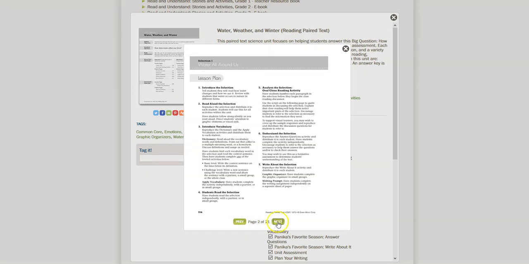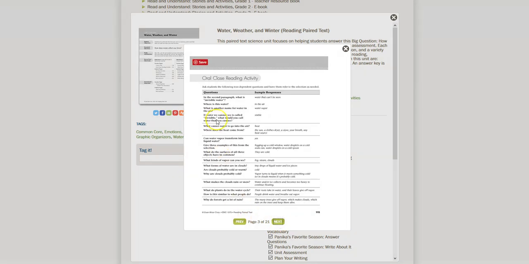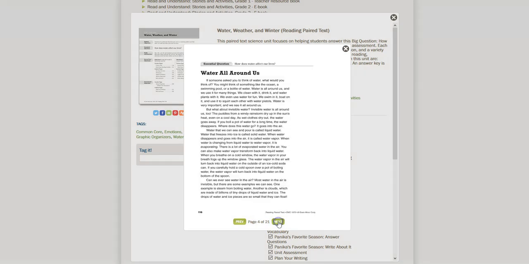When you click on Next, then you see a lesson plan. It gives you 7 different ways that you can use each of these selections. And obviously they build on each other. So you start by introducing the selection, you read it, then you introduce the vocabulary, and so on. I like how it's all clearly laid out for me, so it's really easy for me to follow. Then it actually gives you some sample questions to help your child make sure that they are thinking about all the different comprehension strategies that they can use to get the most out of this story.